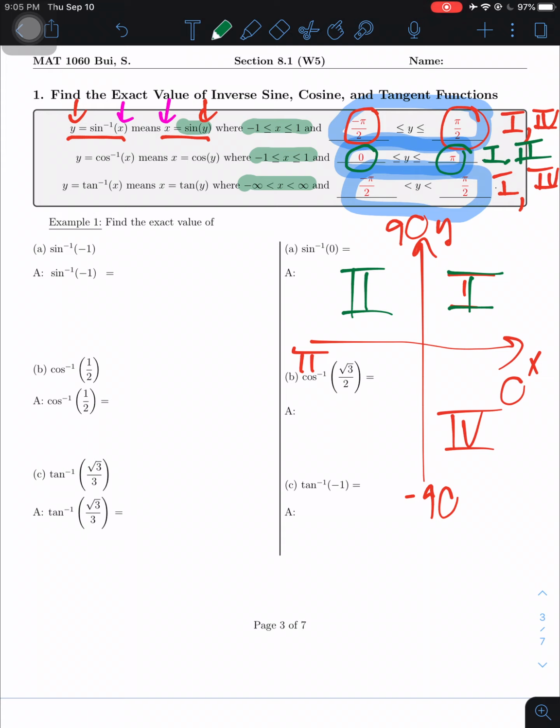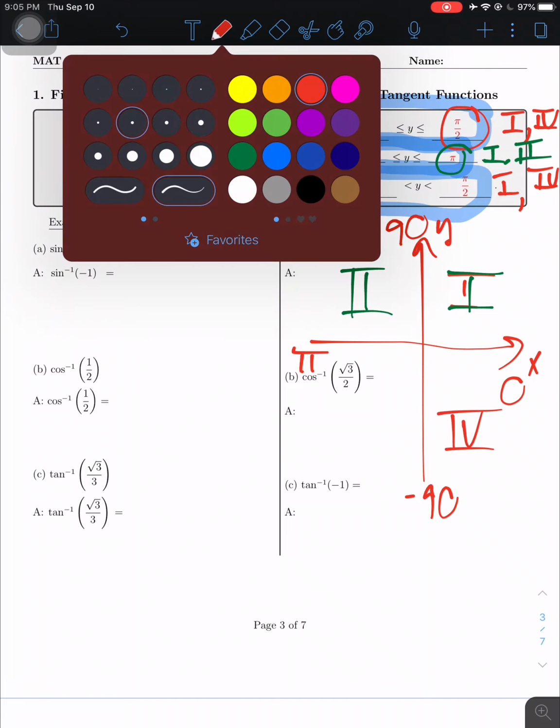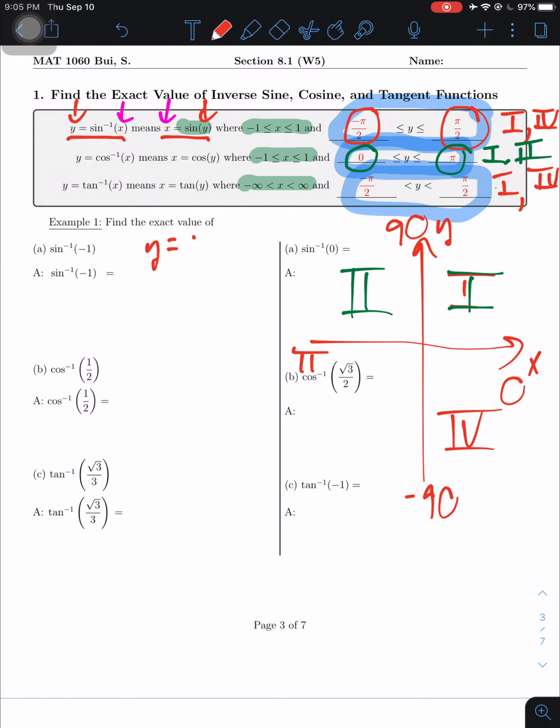Well, first of all, based on the definition that we have in here, we have to switch them, right? So let me think. Just imagine you want to find y, and let me put it in red again. Imagine you set the problem equal to y, with the inverse in here, right? And by the definition up here, what does this mean? It means we swap x and y, and change the inverse to the original function, like this. And my x in here is actually a valid number. It is -1, so let me put a -1 in here, okay?